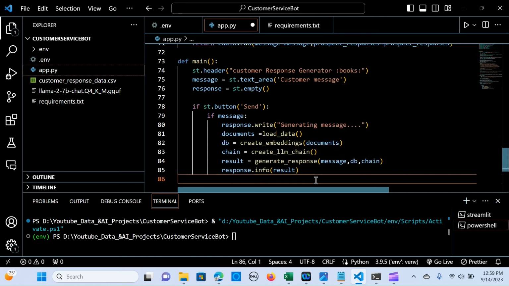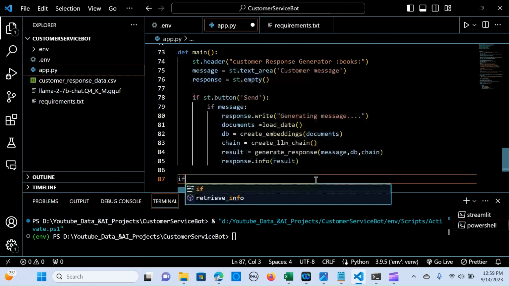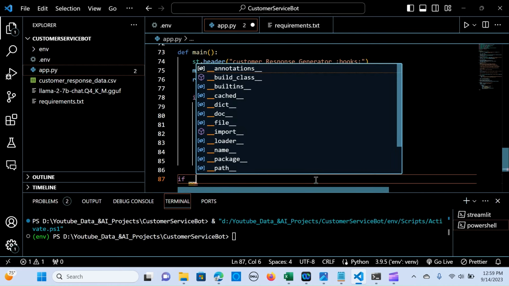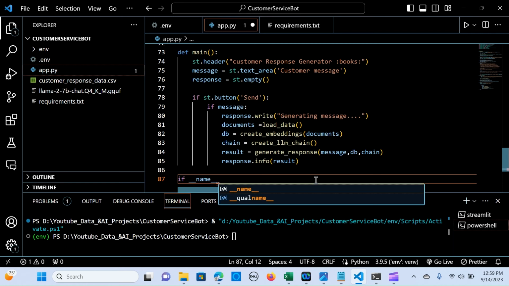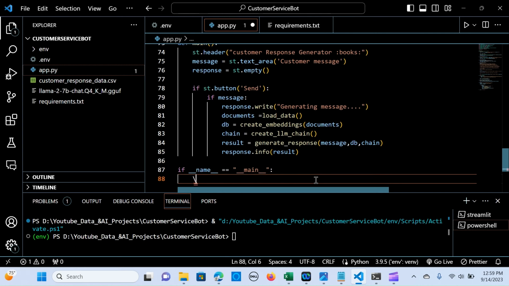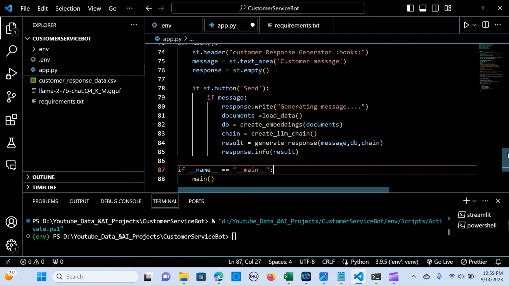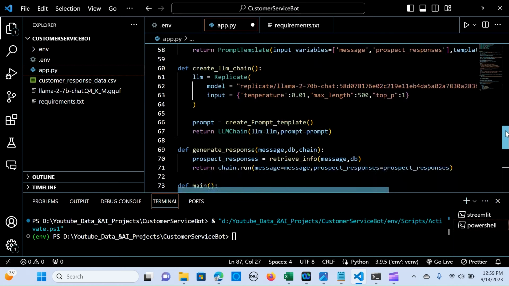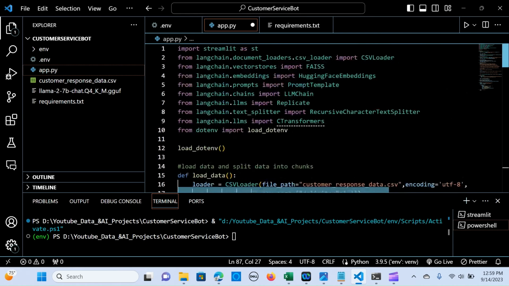So if we go down a little, if name is equal to main, so we just want to make sure that functions, everything is executed. So main, right, perfect. Right, so this is pretty straightforward.